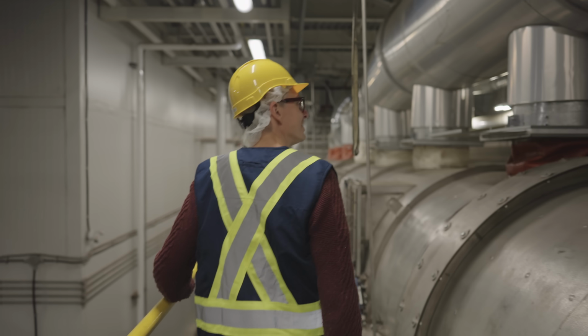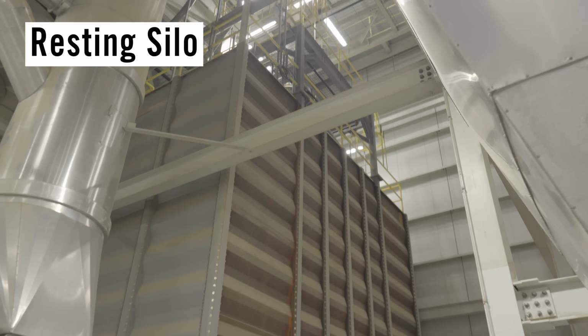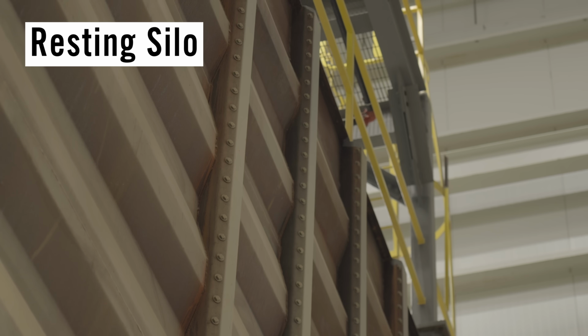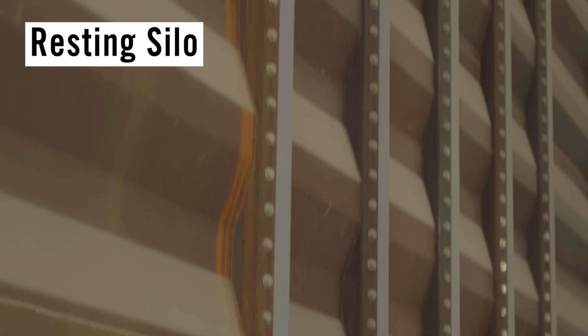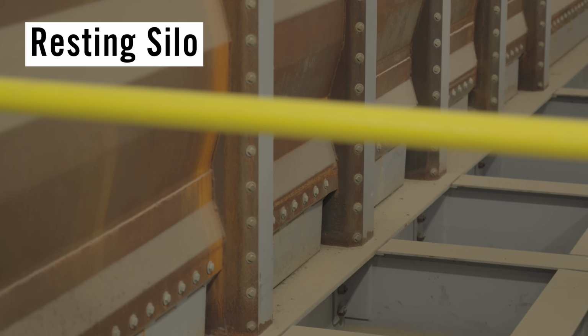While many decaffeination facilities will try and move the coffee off-site as fast as possible, Swiss Water have a different approach. The coffee goes into resting silos for 2 to 3 days before packaging and shipping. From their research and experience, they've found that a resting stage helps stabilize the coffee and make it more predictable and more robust for its onward shipping journey, or for its storage if it isn't going straight to a customer.